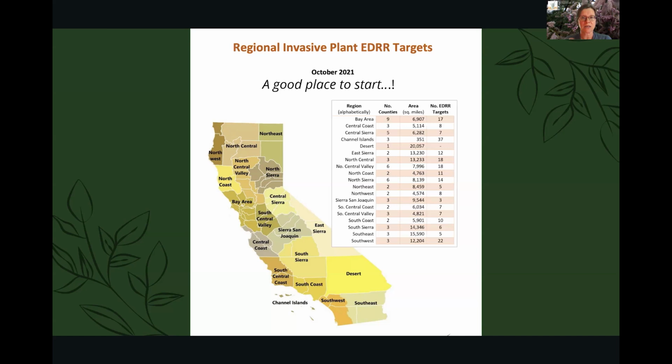There's a link to that document in the slide of links, and it's called Regional Plant EDRR Targets. I'd recommend you go there if you want an intro to some early detection species in your area that would be important to document and to help fight. Next one, please.